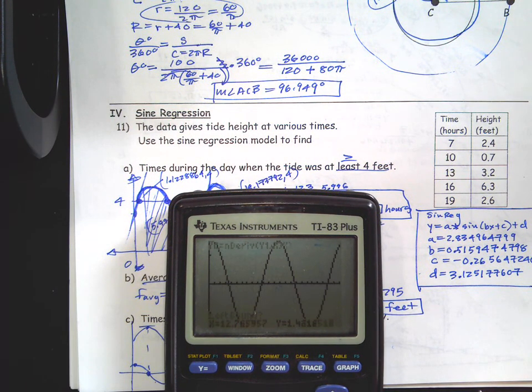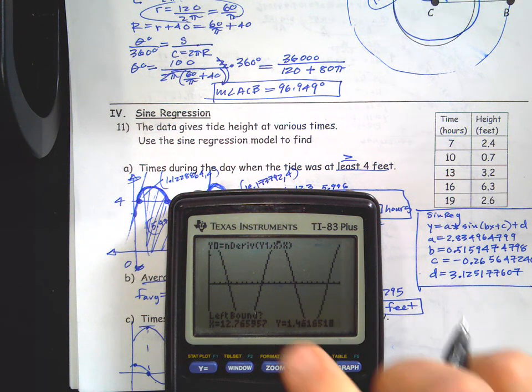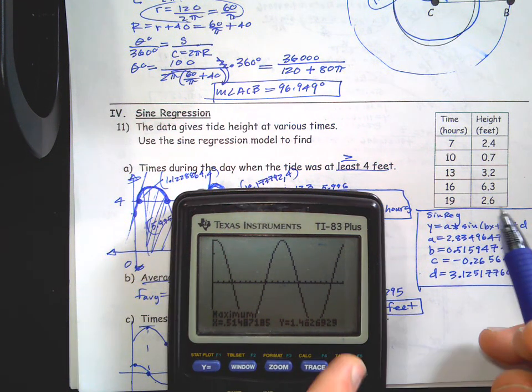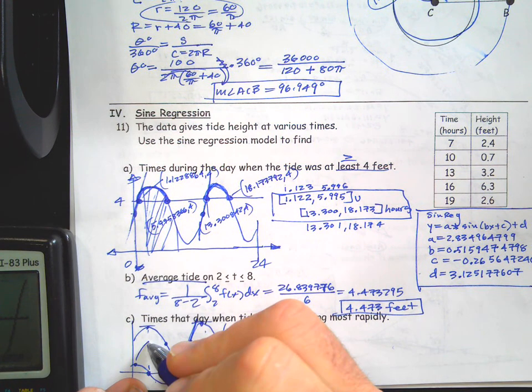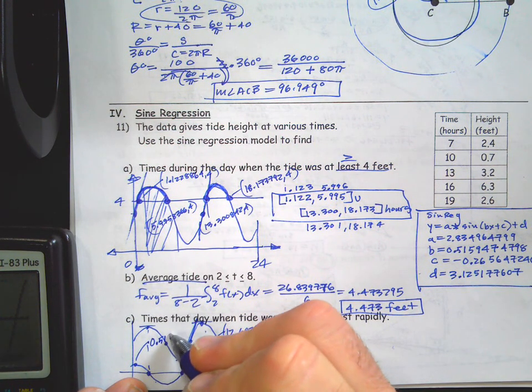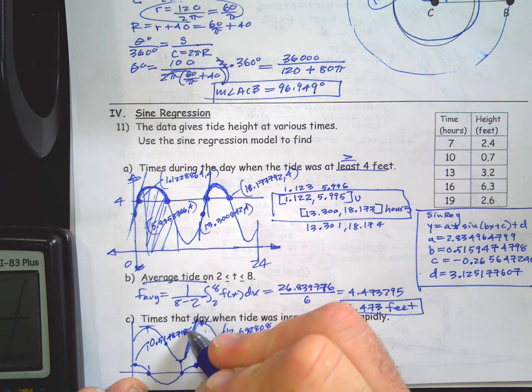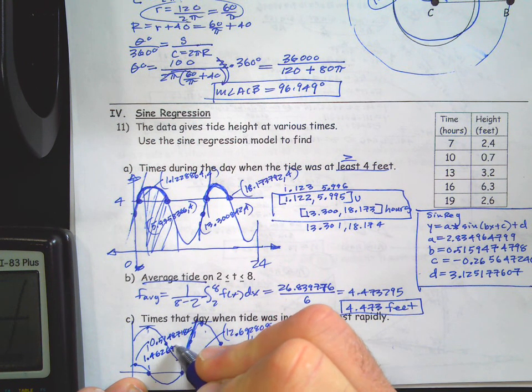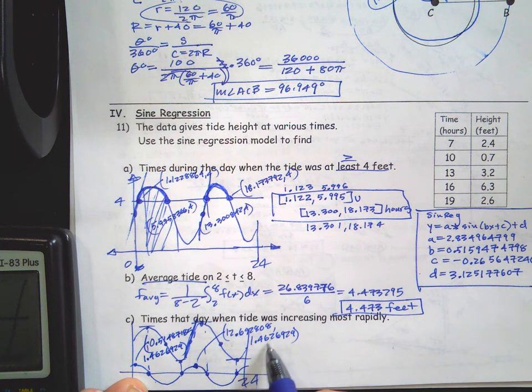And then the other one, second calculate maximum. It should give you the same value as the last one. It looks like it's really close to 0. I'm going to say left bound 0, right bound 2, guess 1. Oh, shoot. I don't know if I did it right. Let's see. That seems right. So it's saying that it's 0.5148718, comma 1.46266929. Now, if it truly is the same as this, these numbers should be the same, and they are.